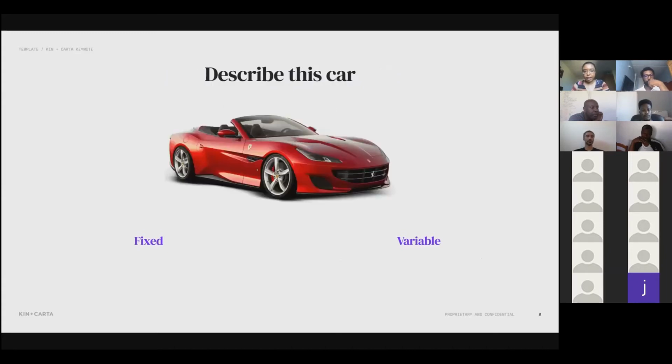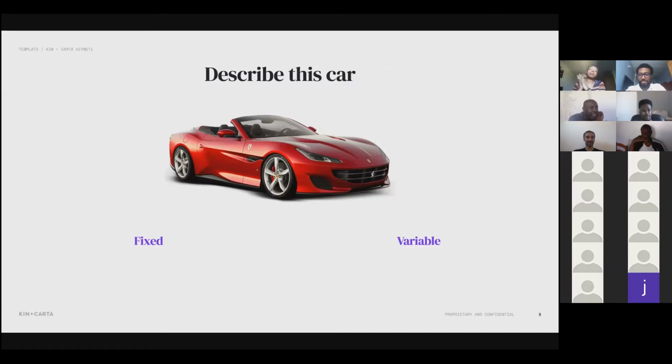Next up we're going to describe the car. How would you describe this car? Red. What else? It's a Ferrari, is that right? Yes. It's got 4 wheels. What about something that changes?